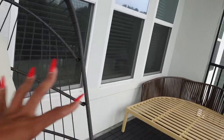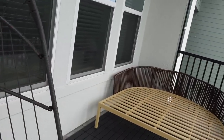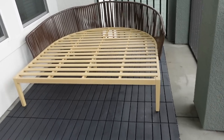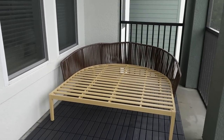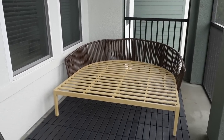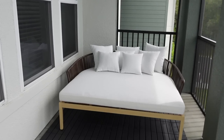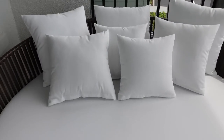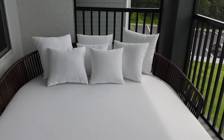Instead of having it this way, which I wanted, I feel like when it's this way, your feet, if you lay down, are gonna be all the way there. So I kind of like the corner a bit better. So I'm gonna put the stuff on and we're gonna see how it turns out. Guys, this is what it's looking like right now. It's a beautiful outdoor bed, I'm not gonna lie, but I just need to figure out how to get everything to flow together.